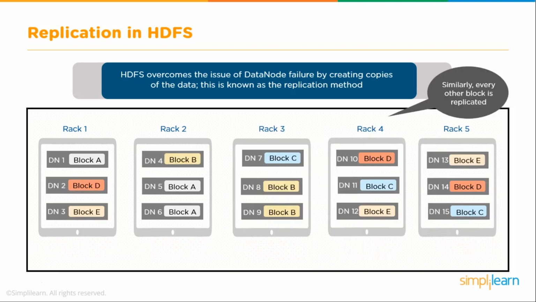Now, if you talk in terms of rack awareness, that is, if you have a cluster where machines are placed in racks. Now, what are racks used for? So in organizations, racks are a systematic and a logical way of keeping your machines together. So you could have different kind of setups. You could have one rack holding all the machines which have only master processes running, or you could have other option of each rack having a machine with a master process and rest machines would be slave processes.